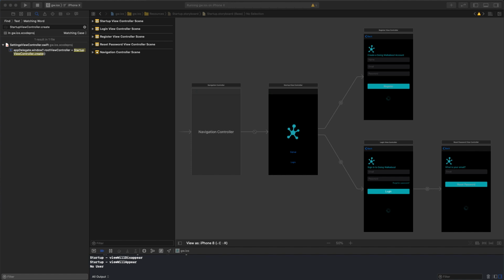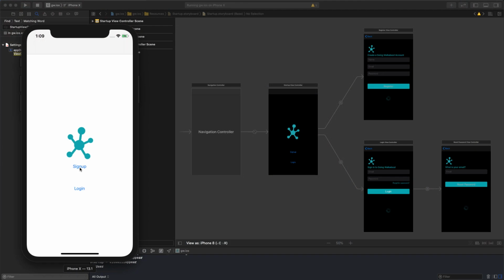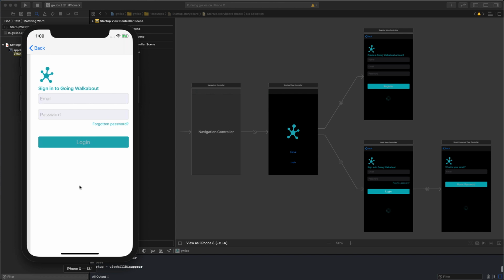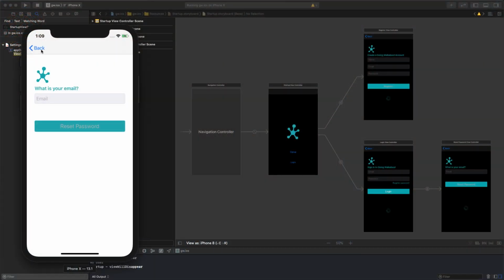Now, if we run this on the simulator, you see I changed this a little bit. The header is still not very nice, and I put some fake buttons on it just to show the concept. If I go to the sign up, I can go back and I can go to the login, and if I decide I need to sign up because I don't have a login yet, I can still go here, etc. And from the login I can go to the reset password, and I can also navigate back here.